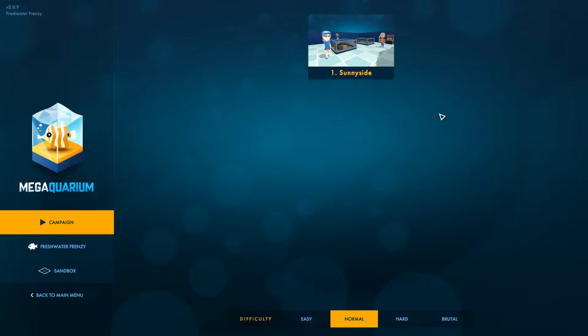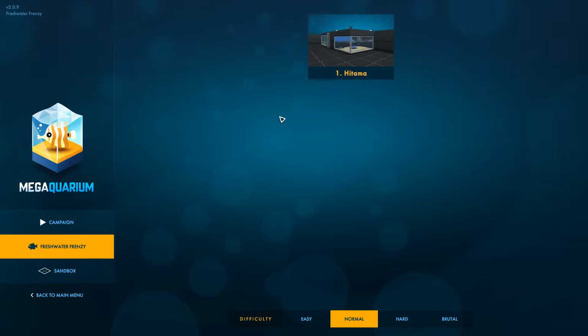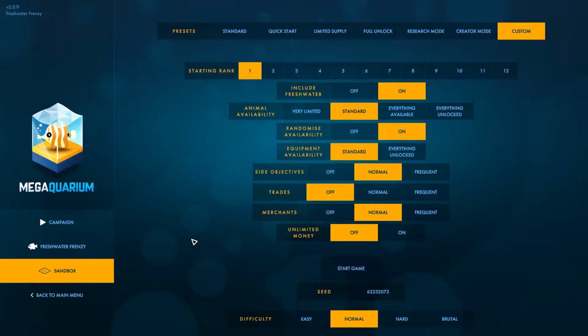So this is what I was saying about the campaign mode. Obviously, you can do the salt water campaign, or you can do the freshwater one. I have the DLC. Obviously, you would need to purchase that, or you can come down to the bottom and play Sandbox. Now, we're going to do a custom Sandbox mode. We're going to do it on normal difficulty to start. And then if we decide to do another series where this is concerned, I think we'll just up the difficulty rating.